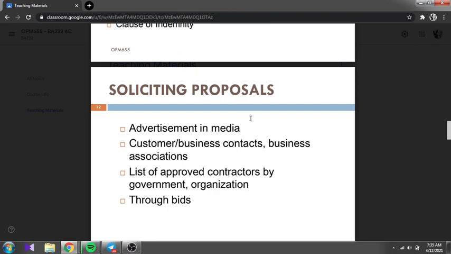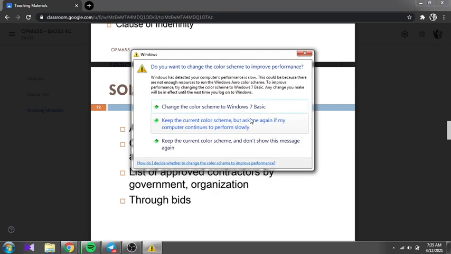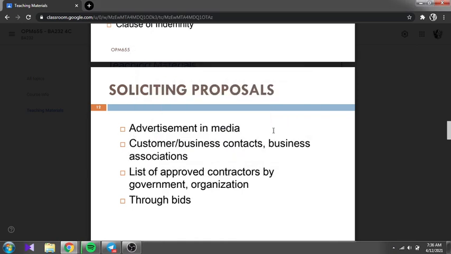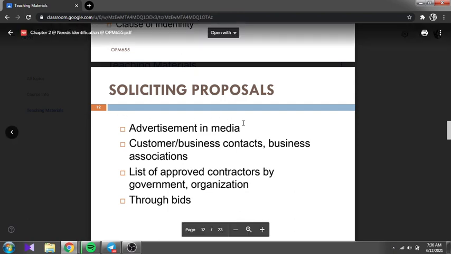For example, the Public Works Department in Kota Samarahan needs a short bridge from river A, from village A to village B. So they will put up these advertisements on their website, or maybe a tender notice in the newspapers, or on some notice board.